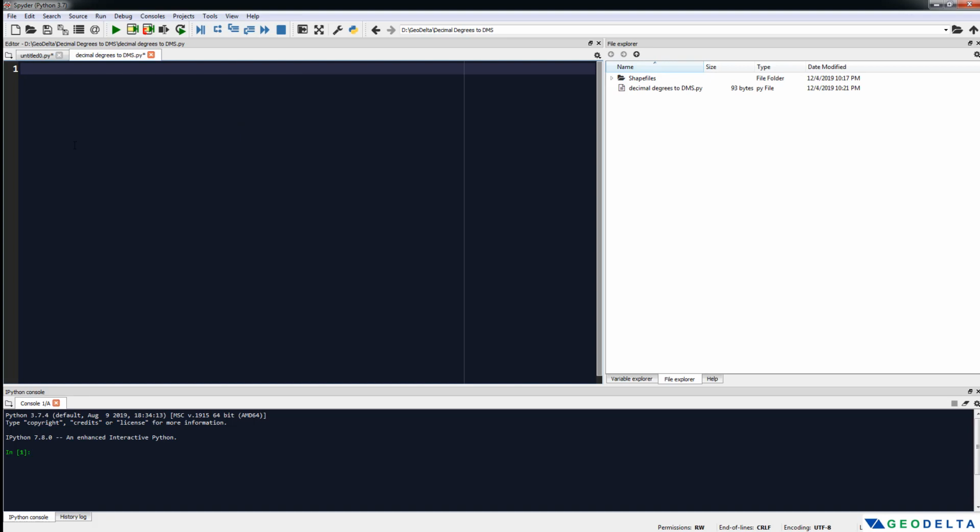Alright, let's get started by importing a couple of libraries that we are going to use during the process. So first I'm going to import GeoPandas as gpd, and I'm also going to import the matplotlib library because later on, during the second half of the exercise, I'm going to do some plotting. So for that I'm going to require the matplotlib library.